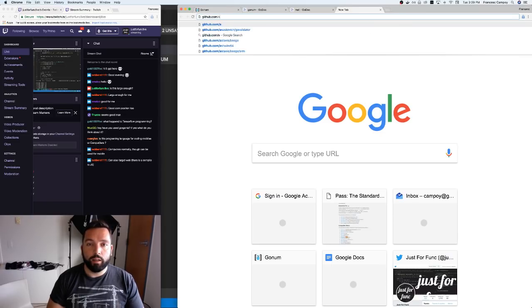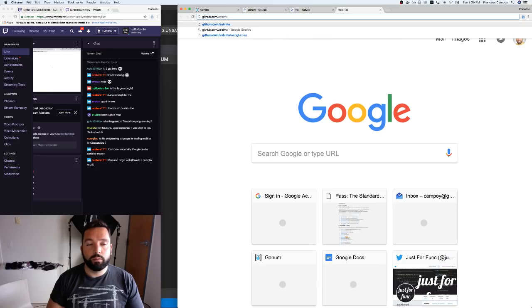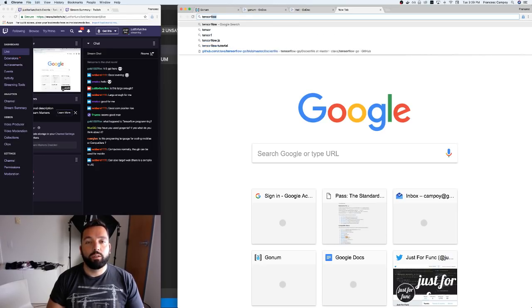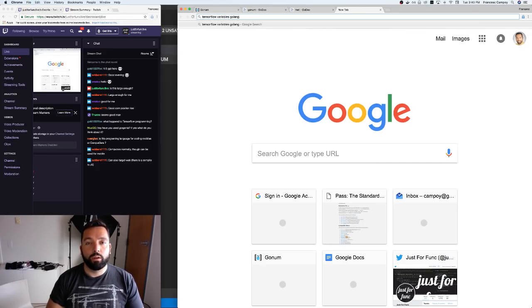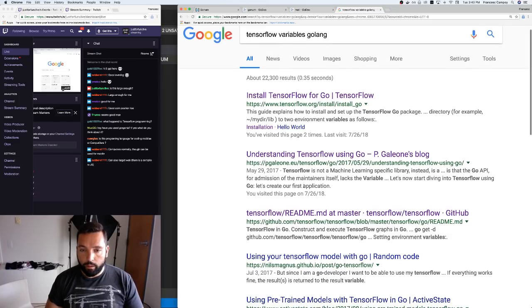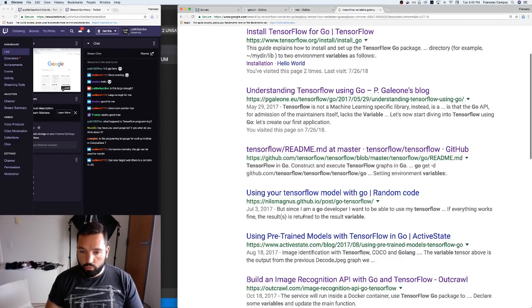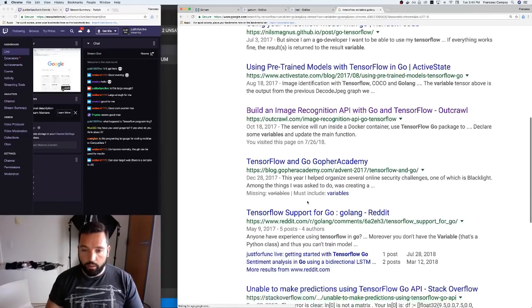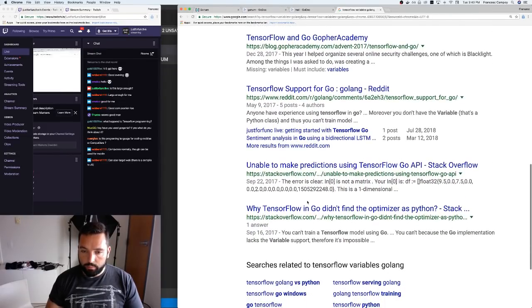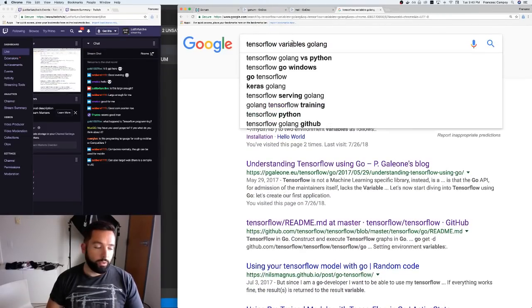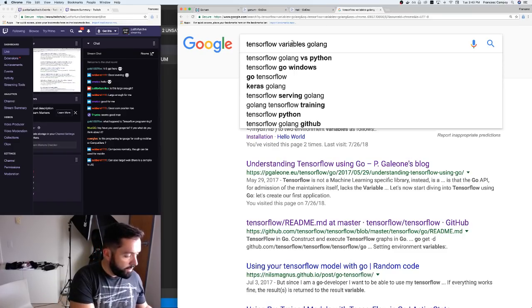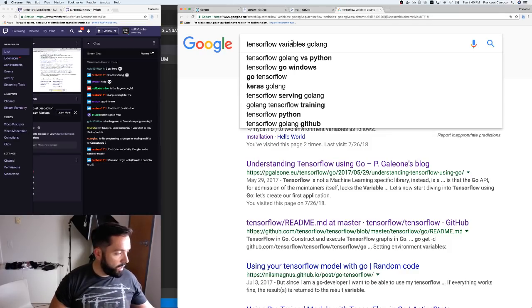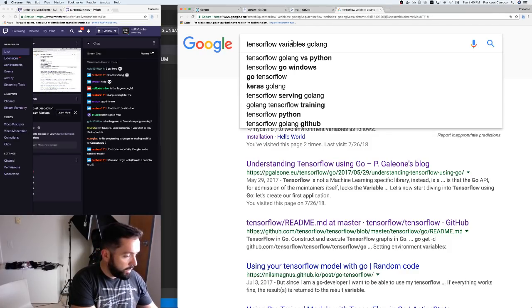It was TensorFlow variables Golang. It was on GitHub by one of the engineers. I'm pretty sure his name, let me find it here. His name was Asim Shankar, I think. Let's see.